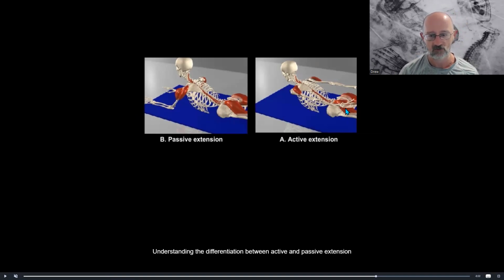Same with the active extension. So when you contract the muscles, the joints are going to be compressed together. So you're going to have this kind of squishing down of the vertebrae. So that compression creates a lot of stability in the vertebrae. And again, if you've got inflammation in the joint, if you've got irritation, if there's an injury there, pushing the two vertebrae together could be potentially quite irritating. But for some folks, it's also quite relieving. It really depends on the structure and the injury that's happening there in the lower back.